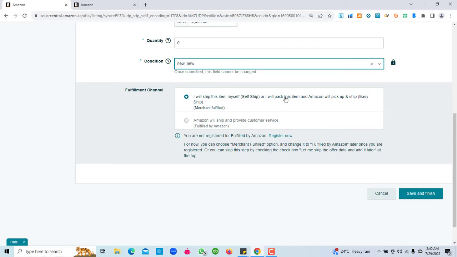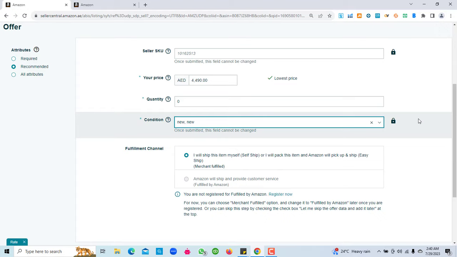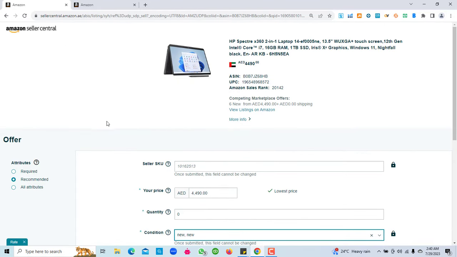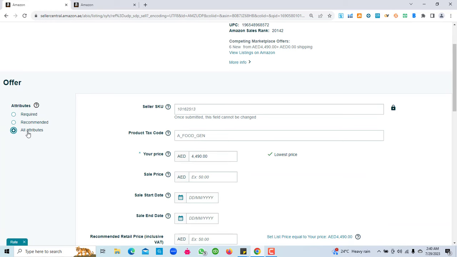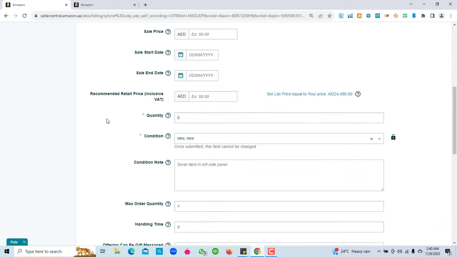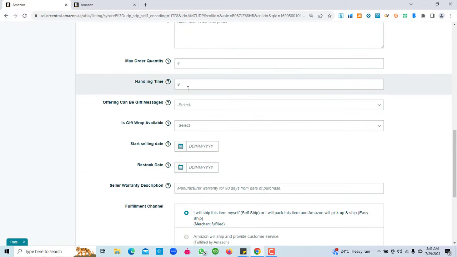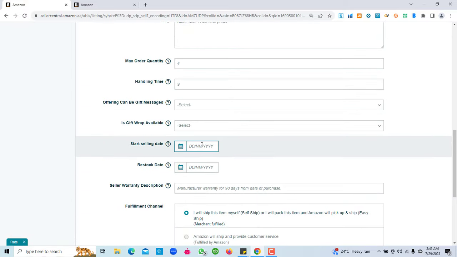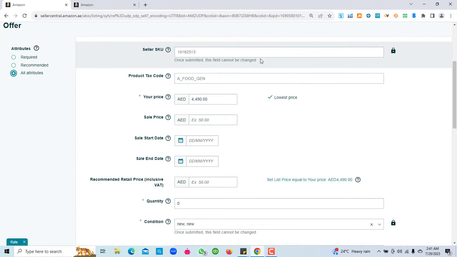So I will select this and simply select this option, save and finish. So it will be added to your inventory. And here, if you want to add some other attributes, click on all attributes. Some other options will show up here, like handling time and start selling date, and these are all options if you want to add extras.